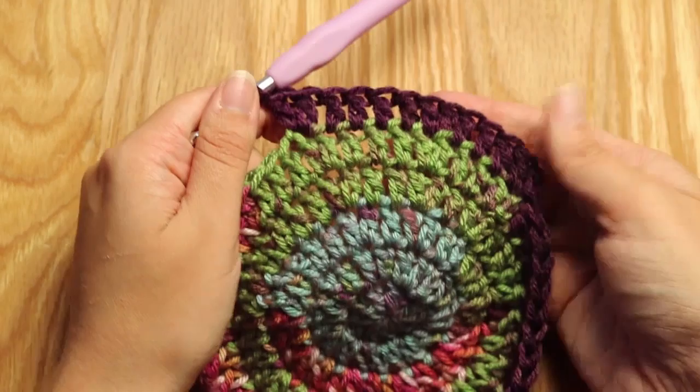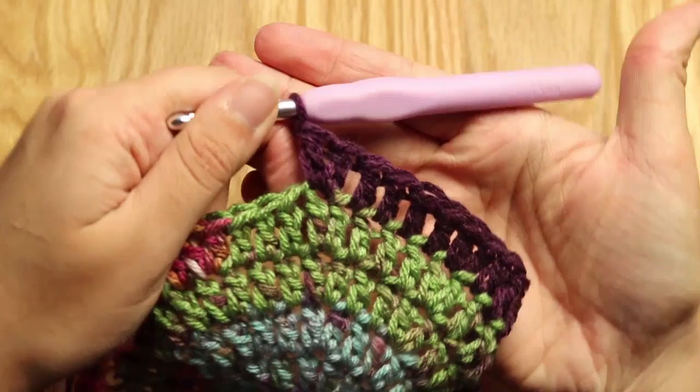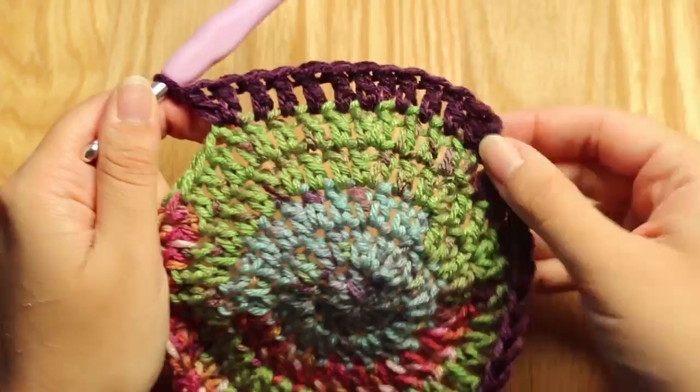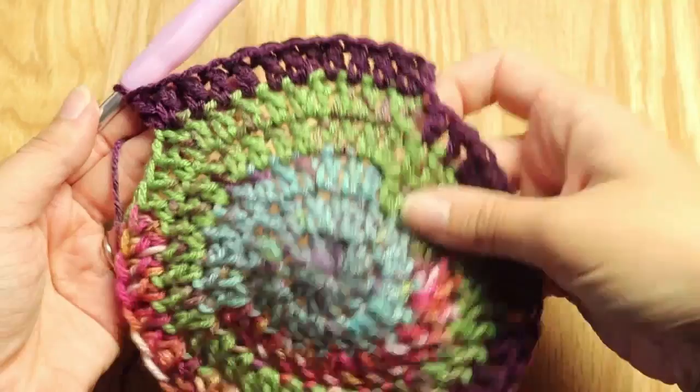So the pattern repeat for this row is double crochet into 4 stitches, and then 2 double crochets into the 5th stitch. I'm going to do that, as with all the other rounds before it, all the way around to the end. And that is going to be our last increase row. So pause the video here and meet me at the end of this row.